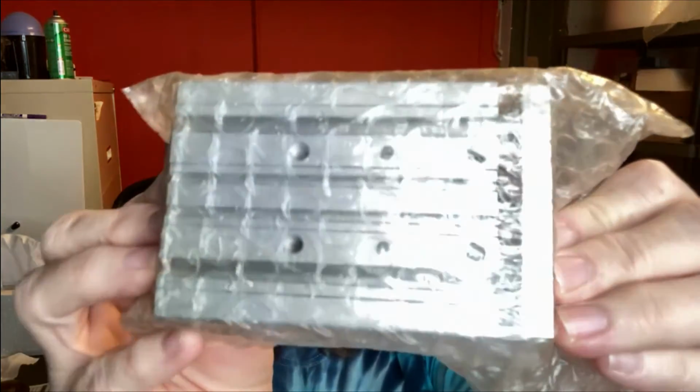Now, I can't really tell you a whole lot about it. Is it sealed up in here? Yes, it's sealed in here. I don't know what it is. I listed it. It's an SMC cylinder. It's brand new in bag. My husband gave it to me with a couple of other cylinders, but the other cylinders are round. I don't know exactly what this does, but I know the round cylinders are like hydraulic.